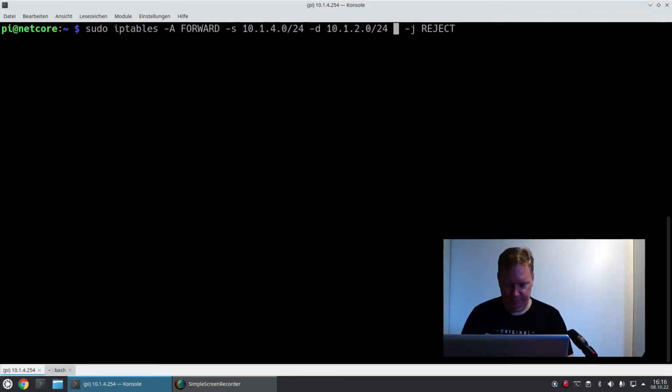Okay, now a ping, as we've discussed in the video about the anatomy of network packets, is not something going through TCP or UDP. It doesn't have a port, so you cannot say, hey, I want to block this port. Okay, this is a different protocol. So we need to compare this against the protocol ICMP. Okay, and with --icmp-type, we can then select 0 for ping replies and 8 for ping requests. Or we could just say anything going on the ICMP protocol is disallowed.